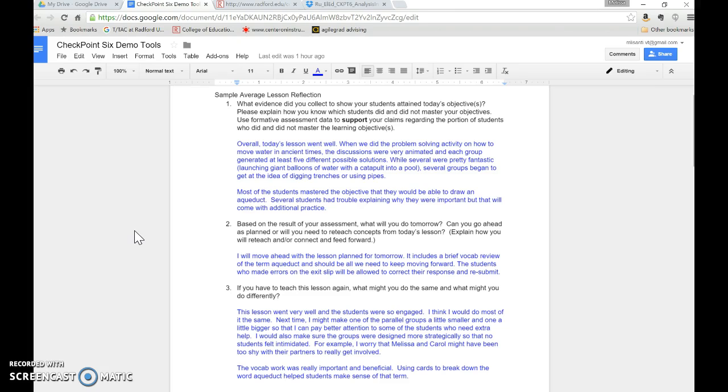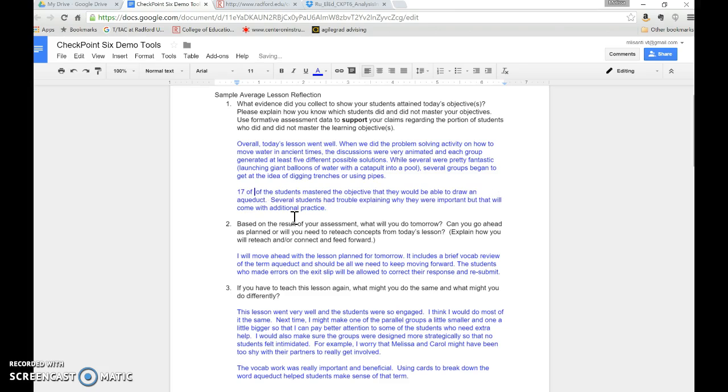In this next paragraph, though, this is where we identify some of those phrases that were kind of problematic for a target response. And the first one that jumps out at me is most of the students mastered the objective. So if we're thinking about how to make that more specific, what could we do? Well, first of all, if you turned this into me, I would circle most and write how many. Okay. What does most mean? So would you say 17 of 21? If that's the data you have, that's what I want to see.